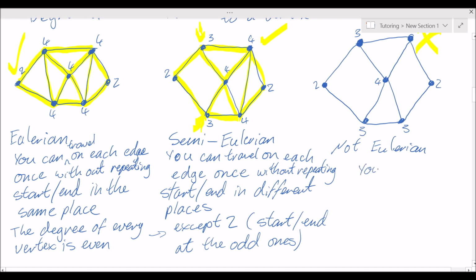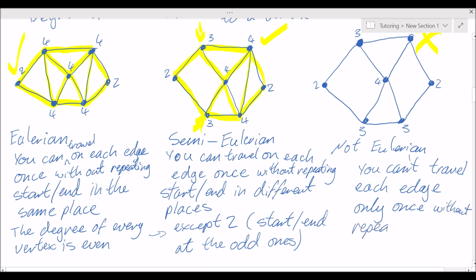You can't travel each edge without repeating, so you just can't do it, okay?